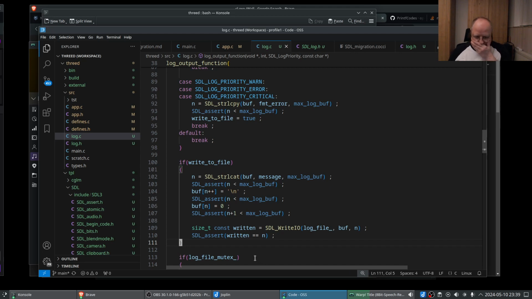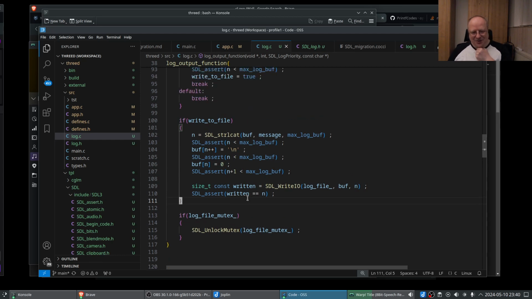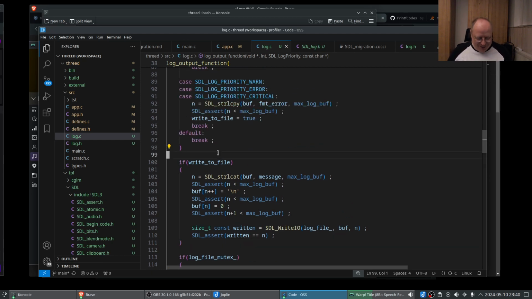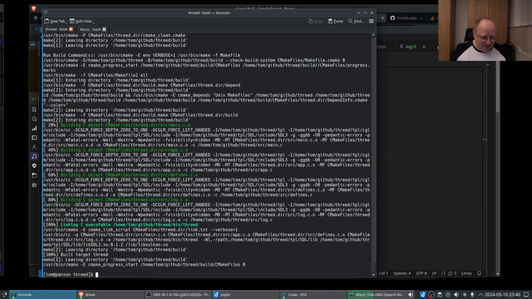Right. Yeah, every single one of these assertions would obviously also make the mutex somewhat unhappy. But in this case, we're unhappy anyway, so.